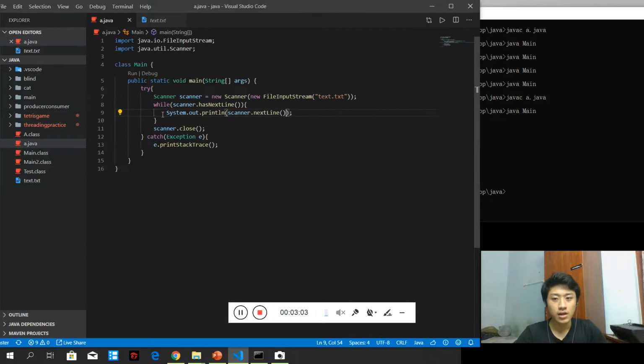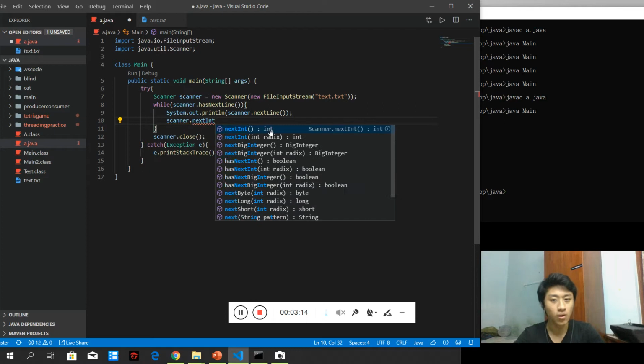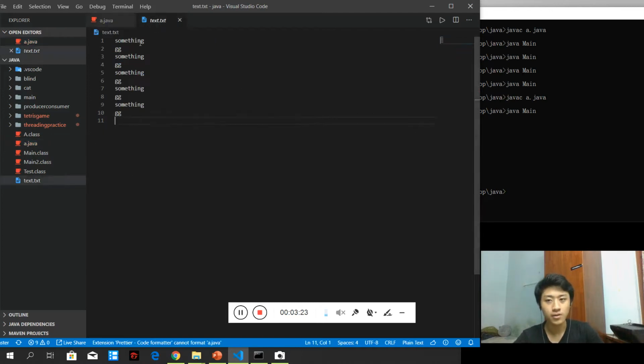So this is one way we can use a scanner, and I really recommend you not to use nextInt or nextDouble and so on with other types, rather than getting every single line like this. Because in a text file, if we read something as a number, I'm afraid you might encounter a situation where you read some weird stuff because you are mixing up different types for the scanner.